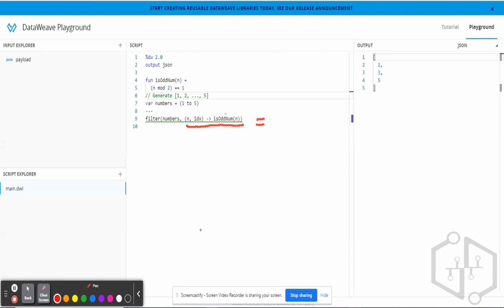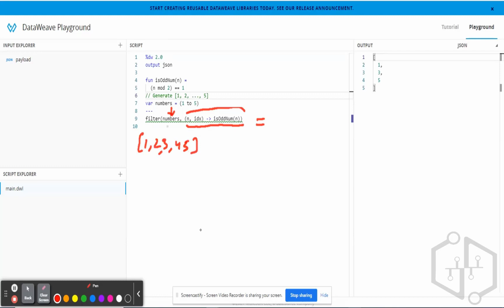Where is the line that prints the output? Here we are passing this as an input, and it passes one at a time, to check for an odd number.